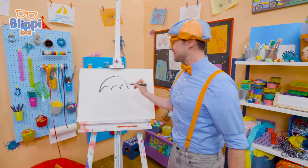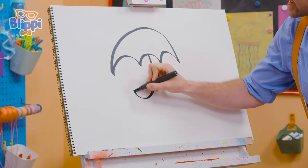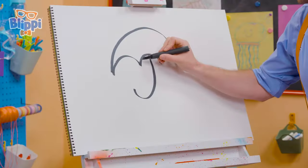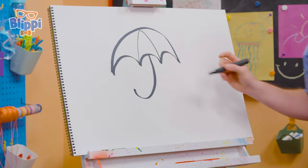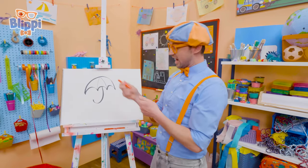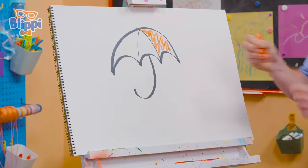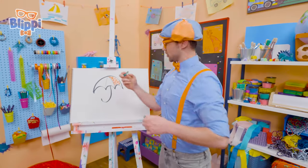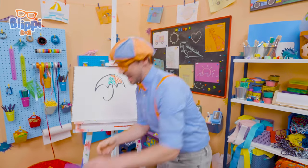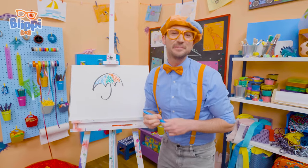There we go, and then we need to draw a letter J. Yeah, just like that, for the handle. Doesn't that look like the letter J? I know. And then if we draw lines like this, yeah, it has little sections that we can color in and make a very colorful umbrella. So let's add some red right there. Whoa, let's add some green. Whoa, there we go. And let's add some blue. Whoa! Now that's a colorful umbrella.